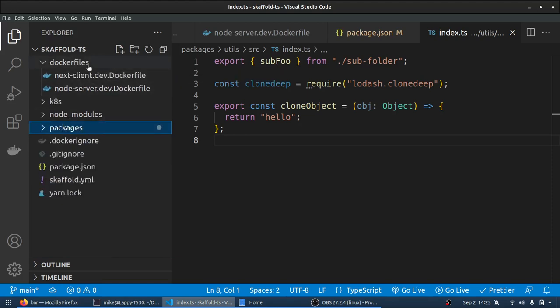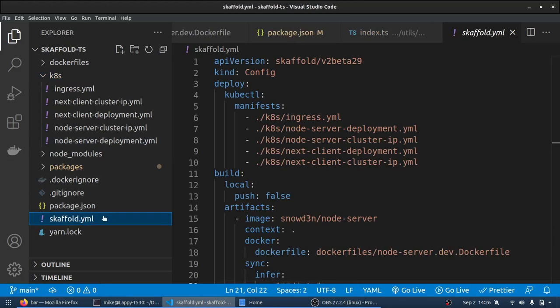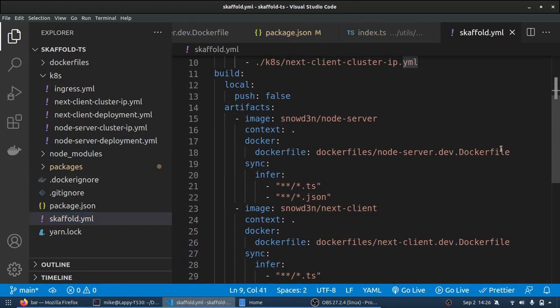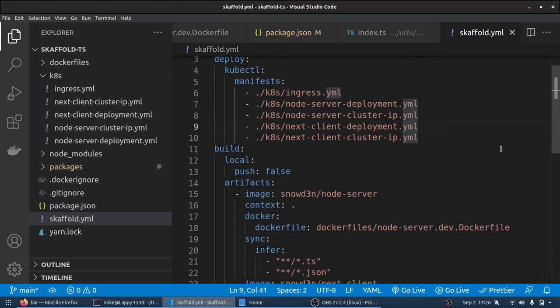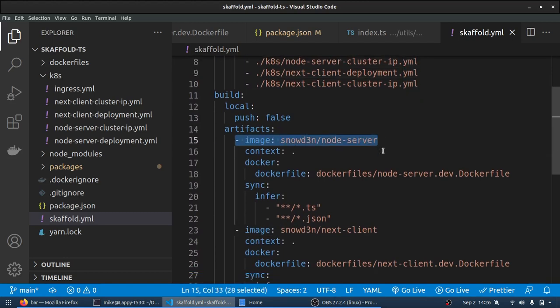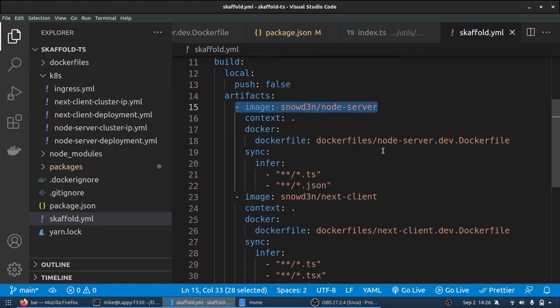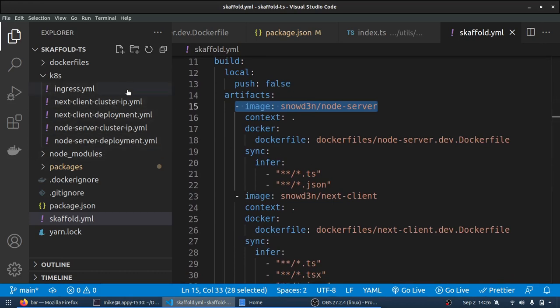So we have our Docker files here, and those Docker files are going to be referenced in this Skaffold YAML file. And that's going to be under the build artifact section down here. And here you write the image name of the image that the YAML file in the Kubernetes section is going to look at.